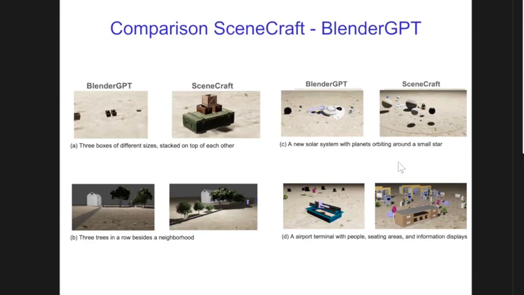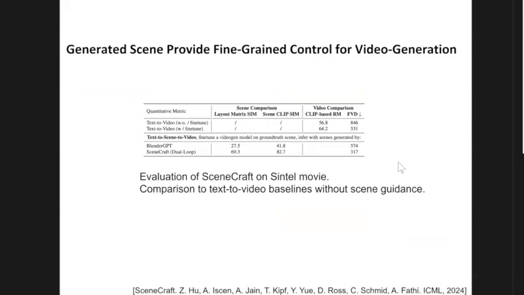Again, you can see here the orbiting relations are nicely respected, while this is not the case for Blender GPT. And maybe then the last example, for the trees in a row in a neighborhood, you can see that SceneCraft really aligns the trees in a row, while with Blender GPT, they're just randomly distributed.